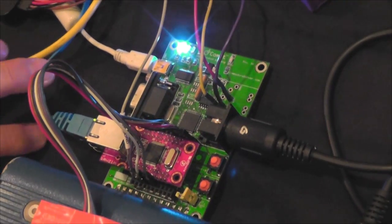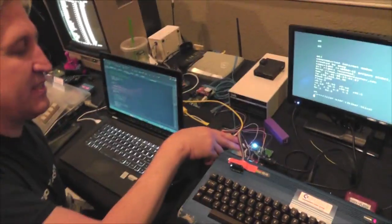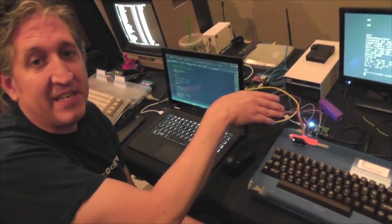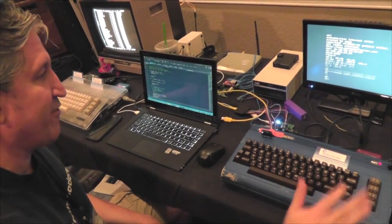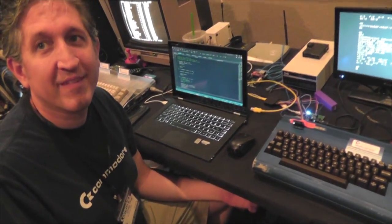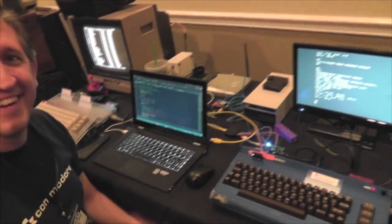Also, I have set up here the new Comet, and it's hooked up to my logic analyzer at the moment, but this is called the Comet VBS. It's a Hayes-compatible modem. So you can type AT commands, and in fact, I have it set up so I can just do AT, or ATI shows you the information. I used to own an ISP, so I used to know all the AT commands, and I remember none of them. We used to have to punch in the number of rings and all that.